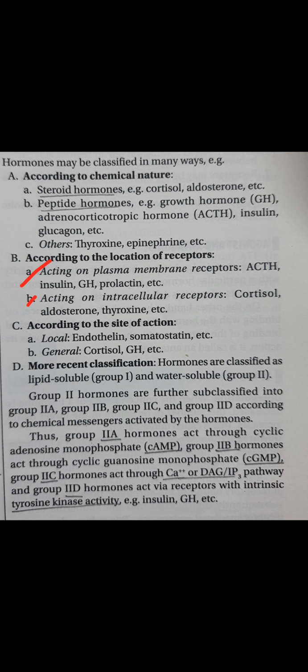And another classification is on the basis of its action, where it acts. We have general hormone which acts at a distance from its origin, and another hormone is local hormone which acts where it originates. So endothelin, somatostatins, those are local hormone, and other hormones are generally general hormone.